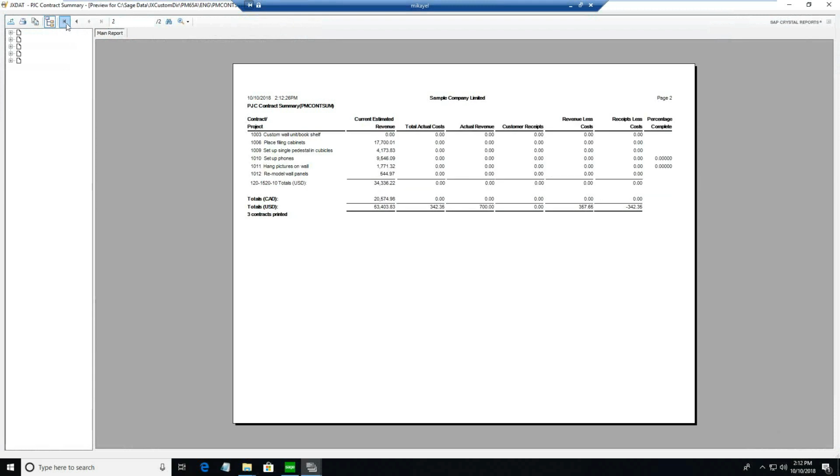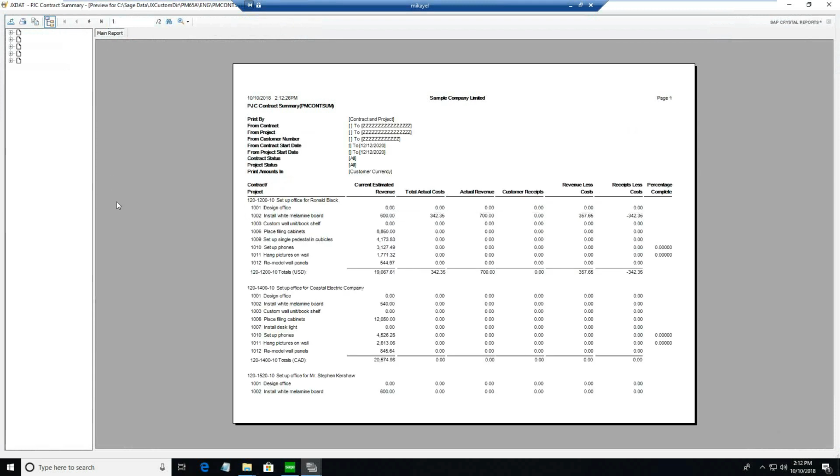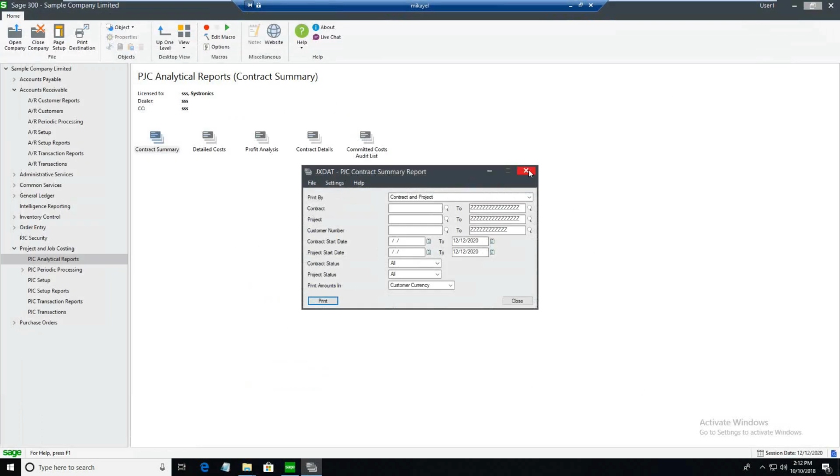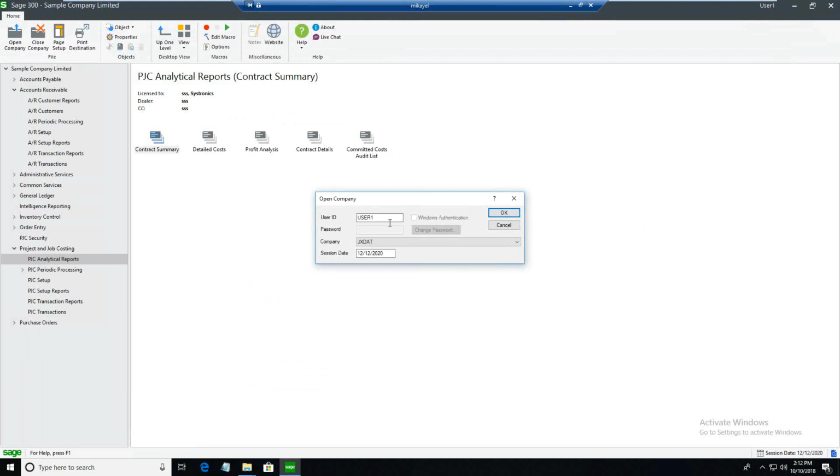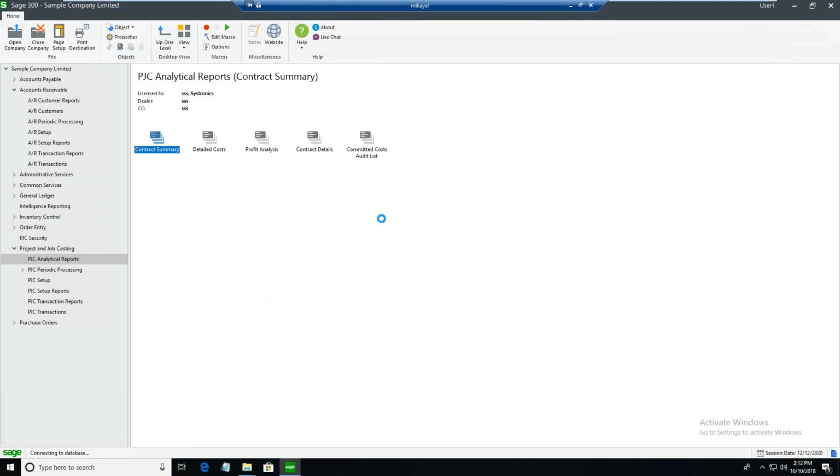Okay, so here we have just 3 contracts shown on this report, and all these contracts contain sector segment value 120, which was assigned to user 1, and same would be with user 2.